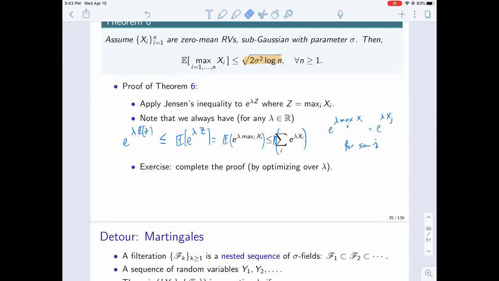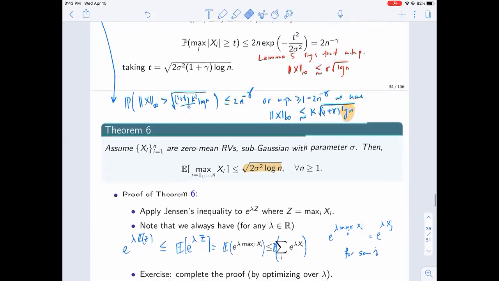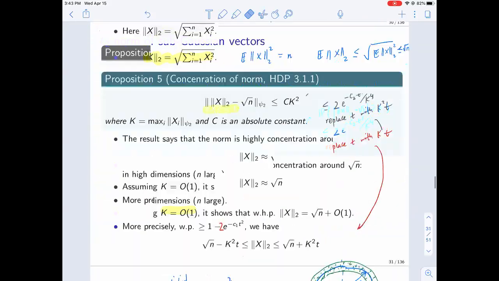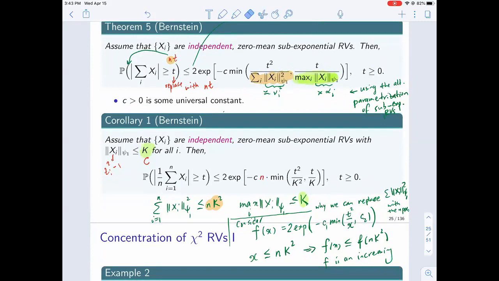Okay, so this concludes, let's say, the discussion of basic sub-Gaussian and sub-exponential random variables. We'll keep working with these. But I'm going to now discuss a few other concentration inequalities, which are, I would say, more interesting, because so far the most useful results that we have are things like Bernstein or Hoeffding, which control the tails of a sum, or the average of independent sub-Gaussian or sub-exponential random variables.